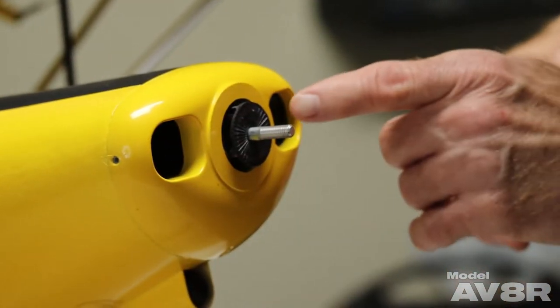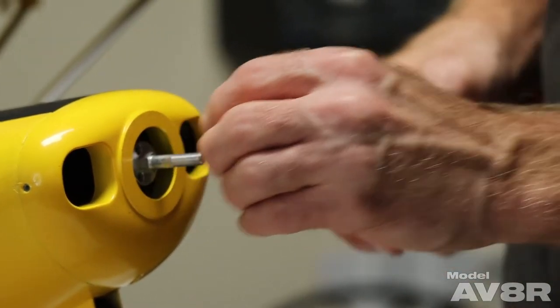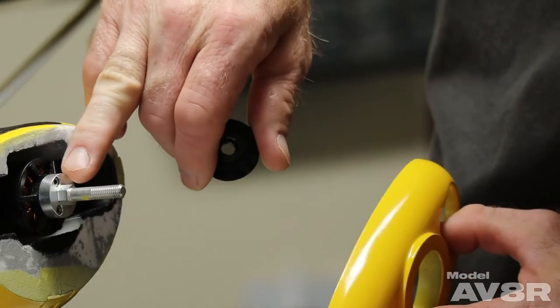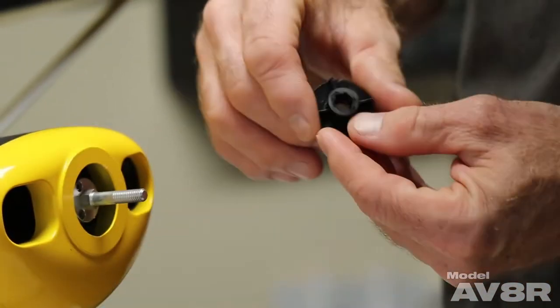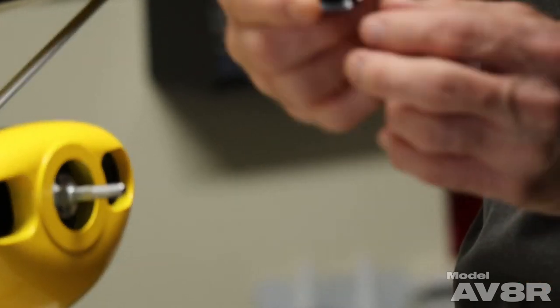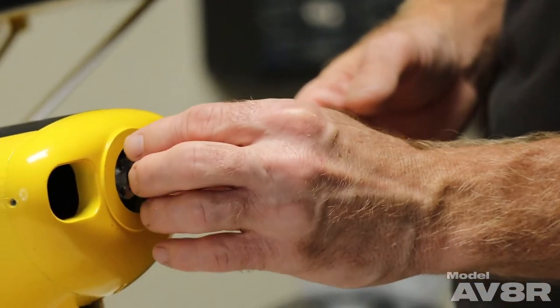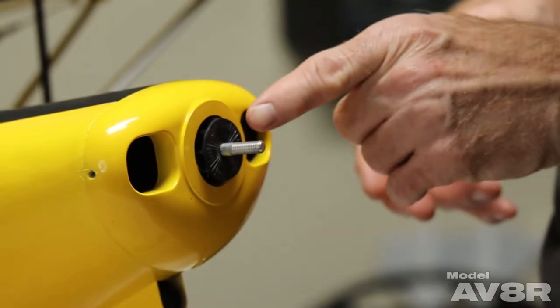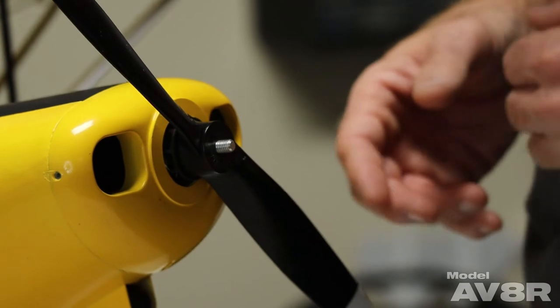We're also actually using the spinner backplate because there is a hex on the prop adapter on the FMS Super Cub, and we need a hex on whatever kind of propeller backplate we use to go over that. So we just used the one that came with it and cut the spinner backplate down, and that worked out.